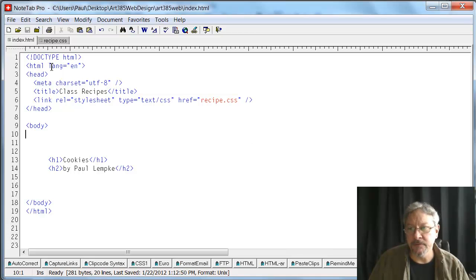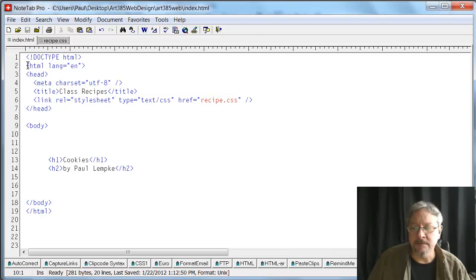At this point, you should have read about the basic structure of an HTML page. Let's take a look at this one. The first line in this text document is this doc type declaration. When the browser opens a file, the first thing it does is look at the first line to see what kind of information it should expect to find in the file. This first line says that this file contains an HTML page.